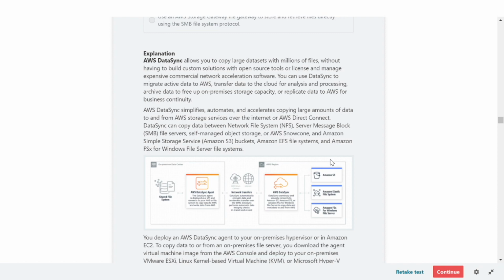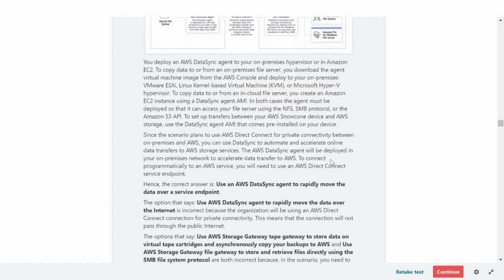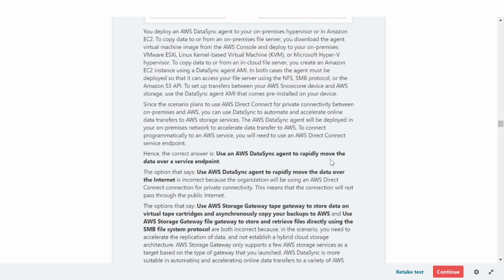You deploy an AWS DataSync agent to your on-premises hypervisor or an Amazon EC2 instance to copy data to or from an on-premises file server. You download the agent virtual machine image from the AWS console and deploy it to your on-premises VMware, Linux KVM virtual machine, or Microsoft Hyper-V hypervisor to copy the data to or from cloud file services.